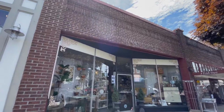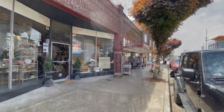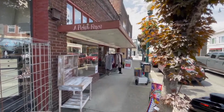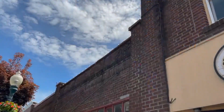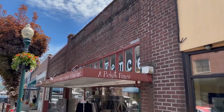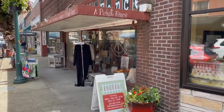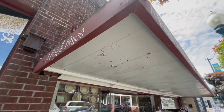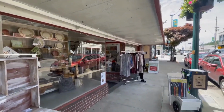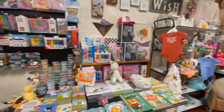So this is the exterior of that building. This is 1008, 1006 Main Street. And then the Picket Fence building right here, the metal awning up on the top there is not original to it, but was added not too long afterwards, I think in the late 1920s. What was so great about these buildings at the time is that they had the recessed display cases here, which allowed people to display clothing and goods in their windows so people walking down Main Street could see them, but they wouldn't get bleached by the sunlight.